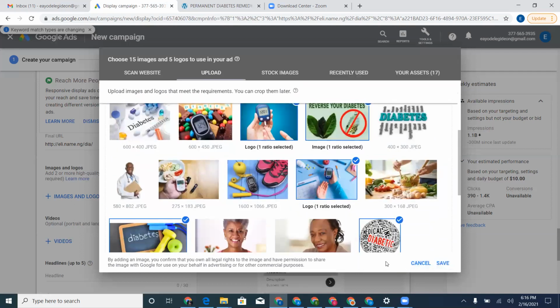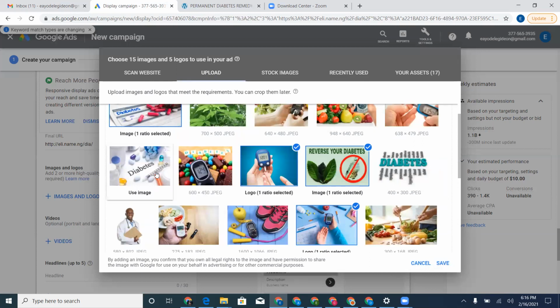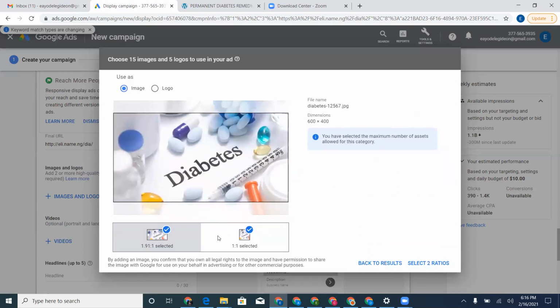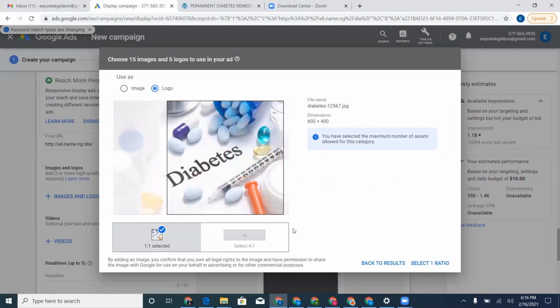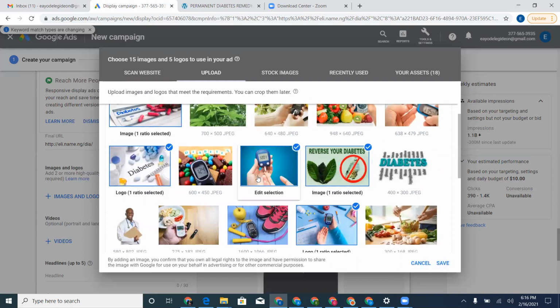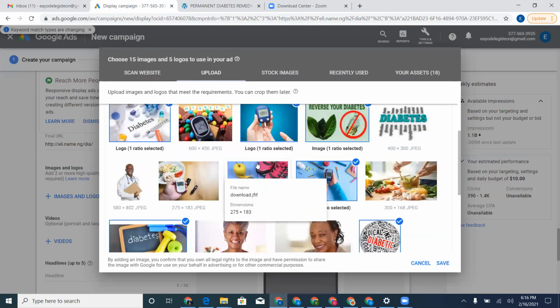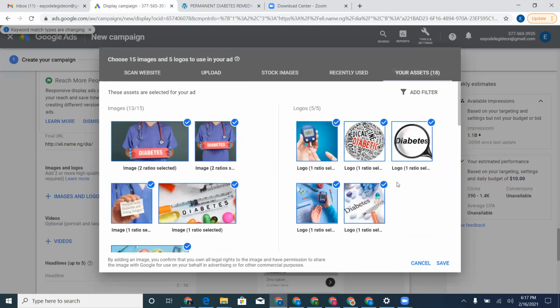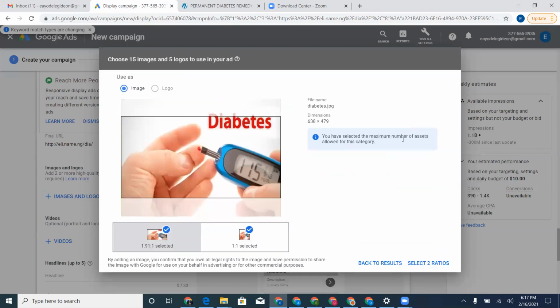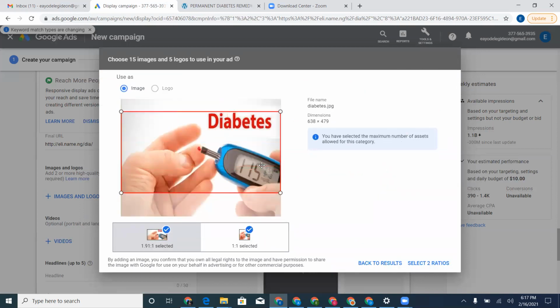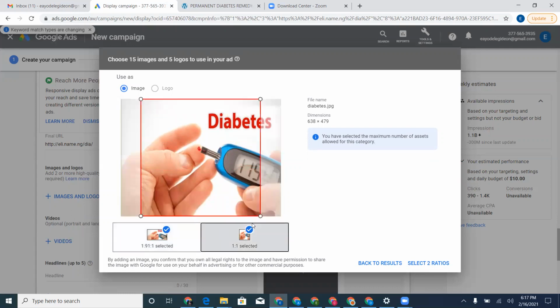This quality of that image is not good. All right, this is good. Select it. Then you can see here I've selected maximum of 5 here, but I've only selected 13 for images, so I can still choose more. It's not compulsory you use everything though, but I'm choosing to.